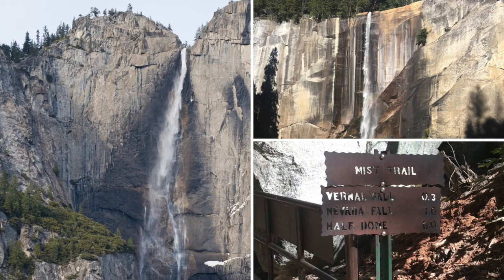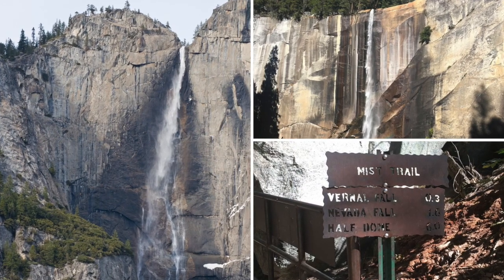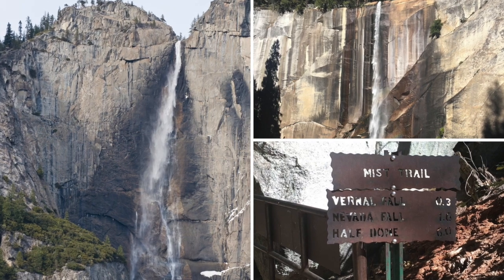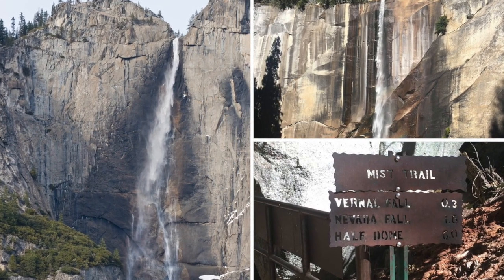From my visit at Yosemite National Park, I did a hike to Vernal Falls — there are lots of waterfalls in Yosemite that people come to see. Here I already showed you Horsetail Fall, and here is Vernal Fall and another famous waterfall, one of the tallest in the world: Yosemite Falls.